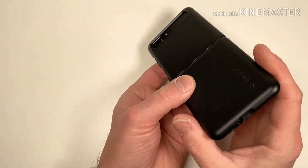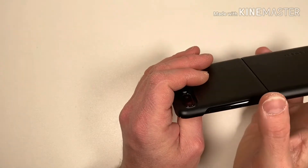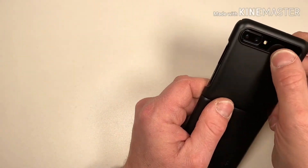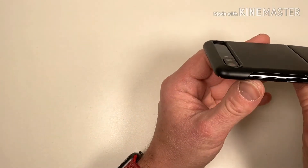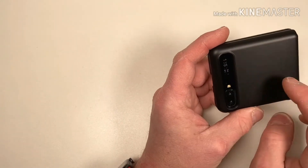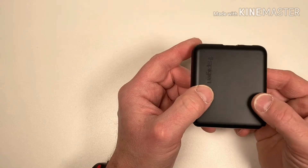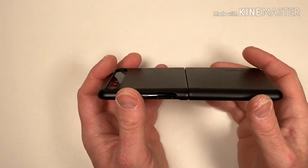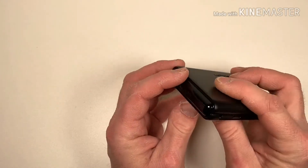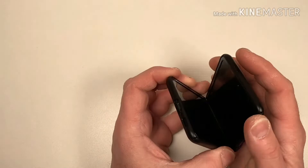Whack that on as well. So with the case on, as you can see, it's nicely closed up at the bottom. There's an open fingerprint sensor and your volume buttons. You've got just a hole for the microphone at the top. It's all protected down the side. It's got a raised edge around this edge — it doesn't actually need it because it's quite a deep recess anyway, as you can see. It's a good protective case, this one. I actually prefer this one. There's a nice feel on it, it's kind of grippy. But as you can see, without the sticky tape on there it can slide off. So minimal gap in between the actual case when it's all open. It sits flush with the edges there, and it doesn't have any impact on the way it opens and closes.